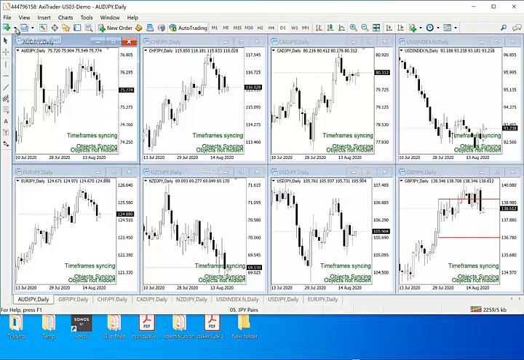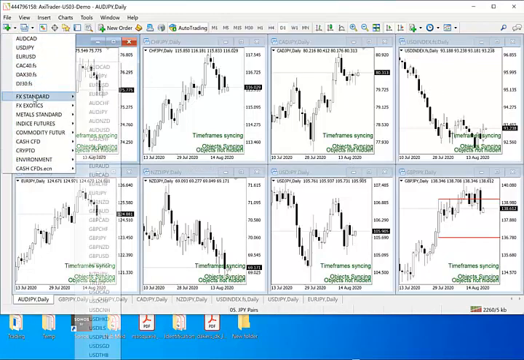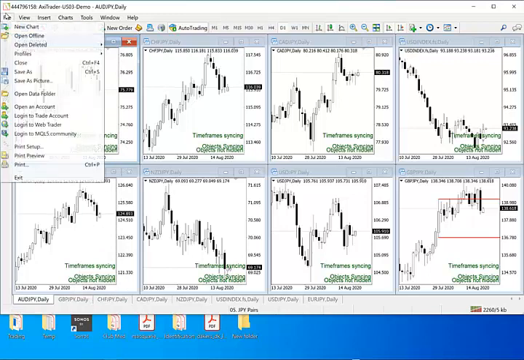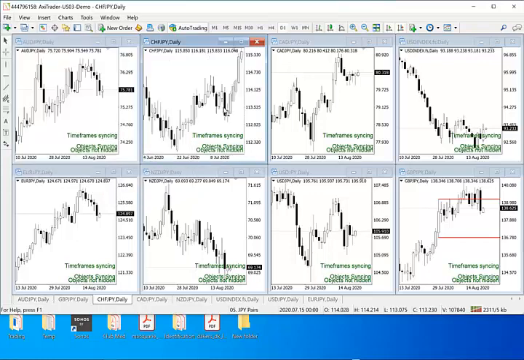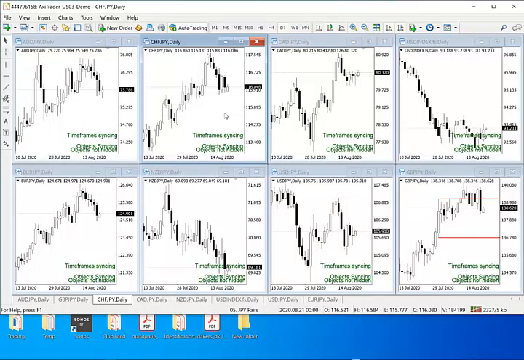So what I've done is to set up profiles for each group of currencies. So dollar pairs, euro pairs, pound, yen, Aussie, CAD, Swiss, Kiwi pairs, as well as a couple of others just for commodities and for indices. That allows me to very quickly go and see a whole group of currencies and see what's happening against other currencies and try and work out what the best possible trading opportunity is.